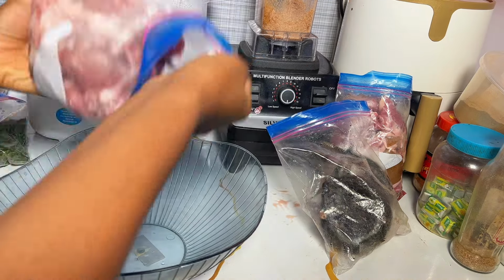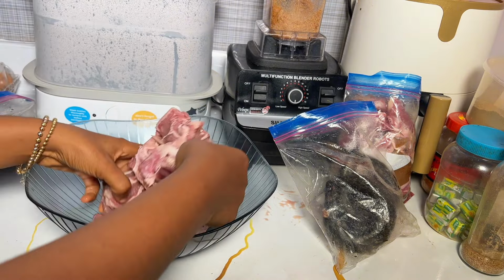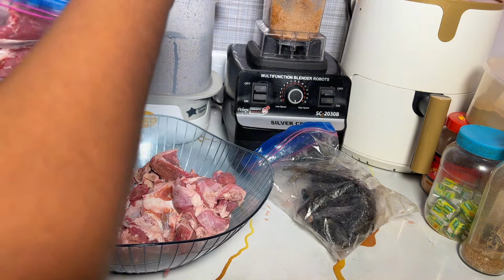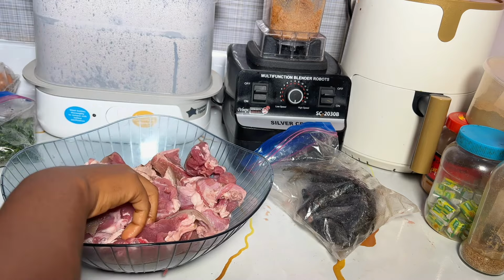So this is my ram meat that I'm going to be using. I feel like it's not enough, so I just decided to throw in some pieces of goat meat inside so that it will be enough for me to use. Ground meat, some people don't eat it, but it is so good. It's so sweet, it's so sweet.